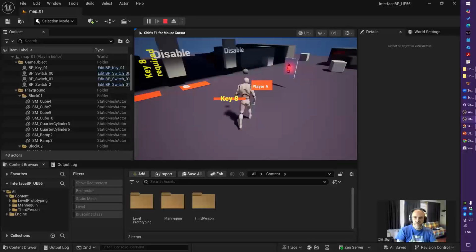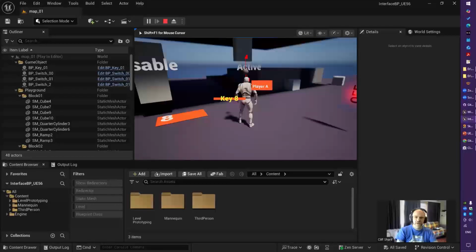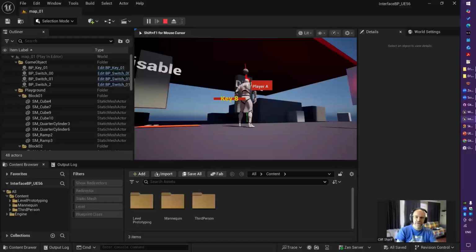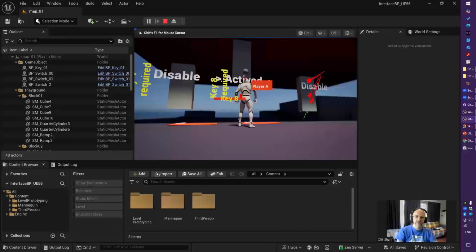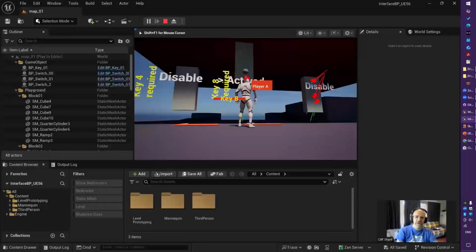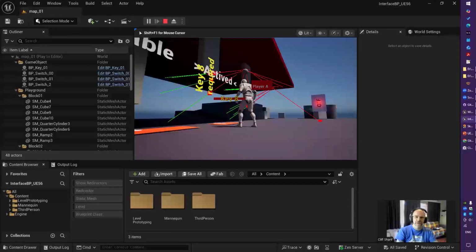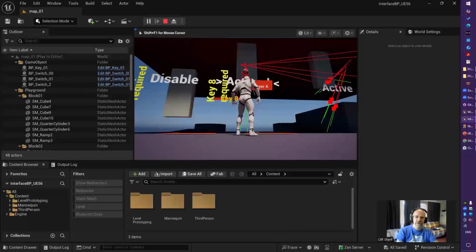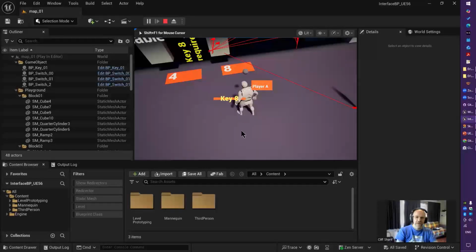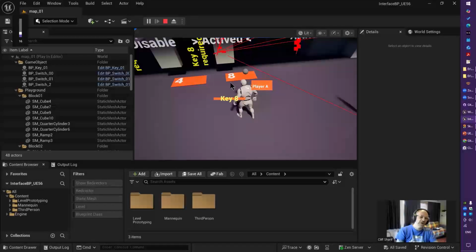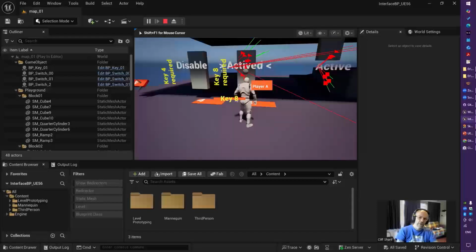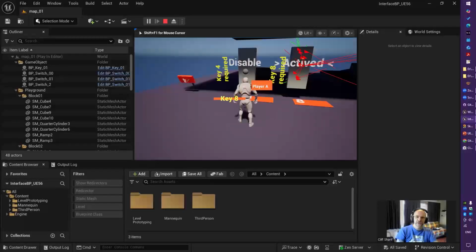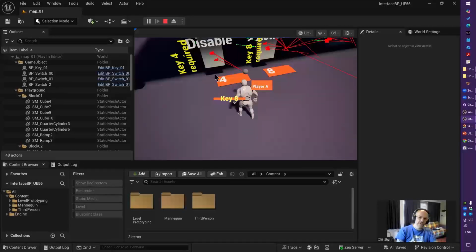If I press E, I can activate and deactivate this gate or let's say switch, whatever you call it. I can activate and deactivate this one by pressing E. Basically, there's a line trace and that line trace will interact with this object and activate it. And I have a key 8 and I have a number 8 here, which represents the key required to activate this switch. All right. Now, if I try to open this one, it doesn't work because it requires key number 4.